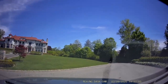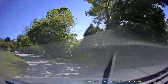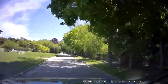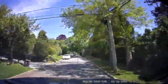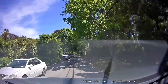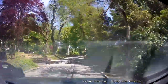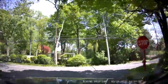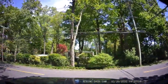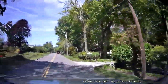But that's nothing compared to what we're going to be driving to. This is not even more south than Kings Point. This is kind of very north, but we're going to be going even more north, the most north you can get. Right now I'm looking at the satellite image on my GPS just to see any big ones I don't want to miss, which I'm missing a ton because they're all over. Every house around here is ridiculous. Even the older ones, like this one in front of us, was probably ridiculous in the 90s. Not anymore.